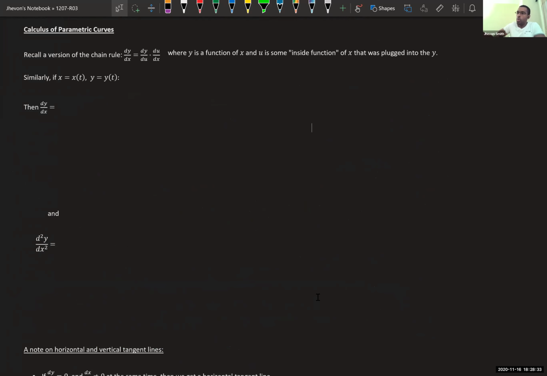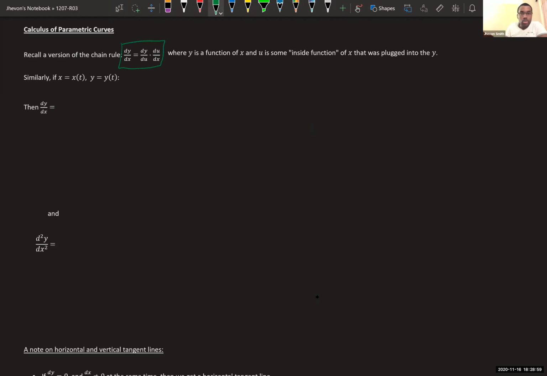So you might wonder, okay, if I had a scalar equation, y equals f of x, and then suddenly I change things to parametric equations, what if I want to do something like find a derivative, find the slope of the tangent line like we're used to? Do I have to go back to the scalar version to do this? And the answer is no. And the reason why the answer is no is that we can use the chain rule.